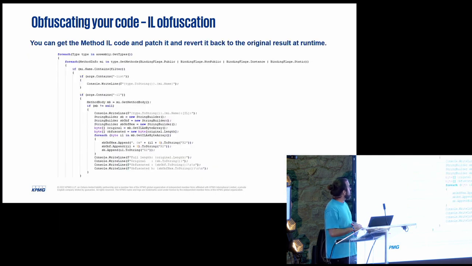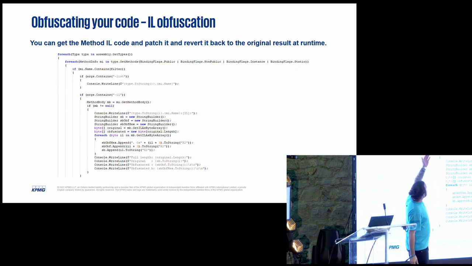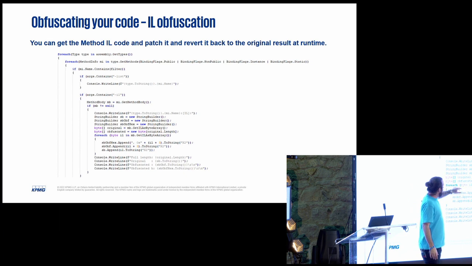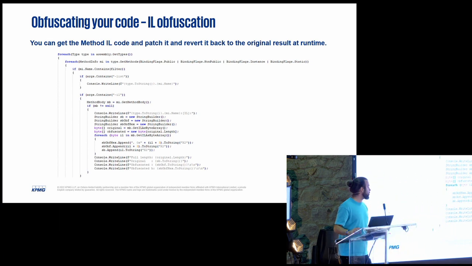The beauty of this is there's built-in capability that allows you to get the IL code of a method. I'm not going to go into too much detail here, but let's say you created your malicious payload and you get all the IL bytes. The point here is you can obfuscate them. By extracting all the IL, you can use a simple technique like +3, so every byte is going to be added +3 and it becomes gibberish. It's not going to point to the original one. The point is, you can patch the original software.